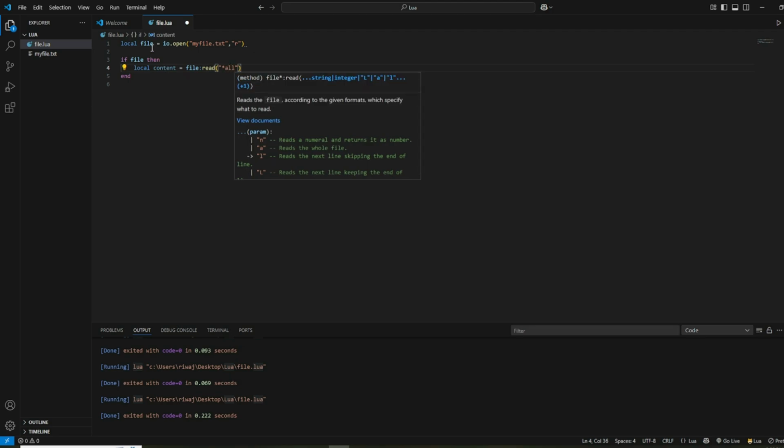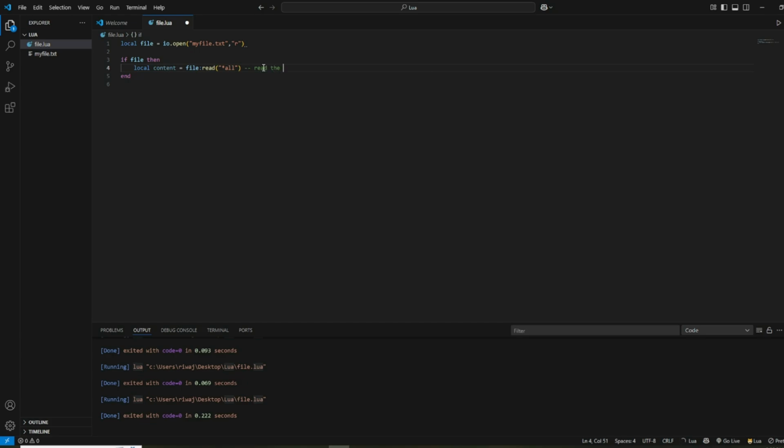So this basically means it will read the entire file. Now if our file is present, then it will read the contents of the file and then print the content.